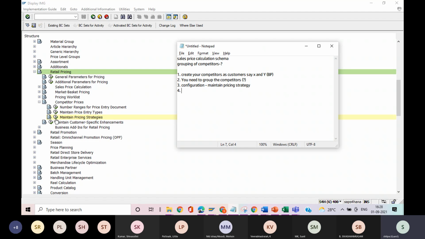Then four is again configuration: maintain price entry type. So after doing this, then we have to go to logistics, general retail pricing. Maintain price entry type and price strategy, we have done.